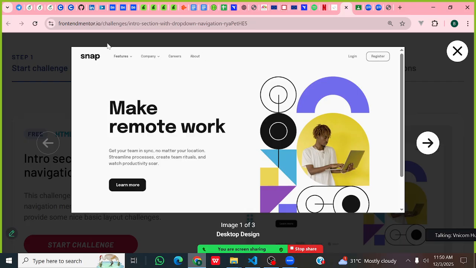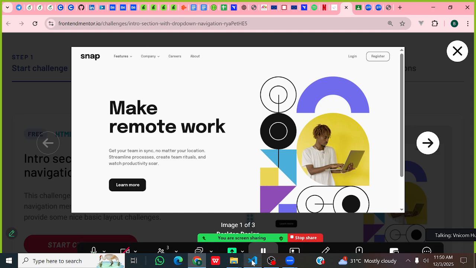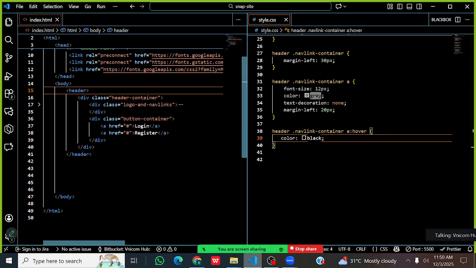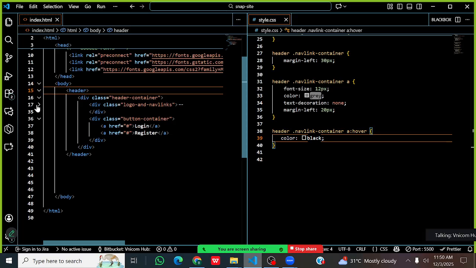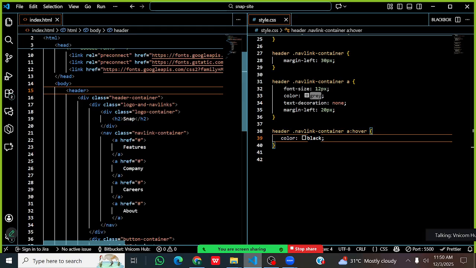Starting from this first div tag, I separated it and gave it 2 different divs. One div is going to hold the logo and the other div is going to hold the menu links, just to make my work organized. Just like you can see here, from the first item, logo and nav links, I have 2 other items inside.